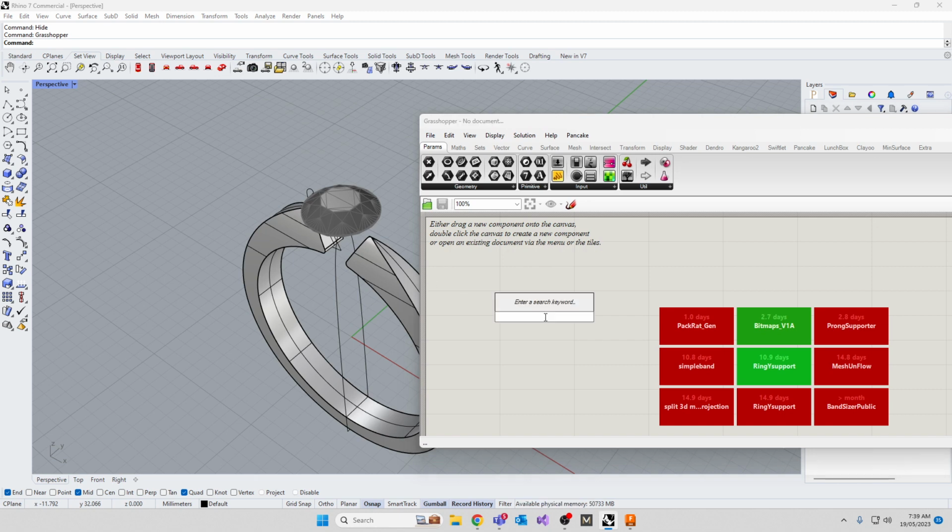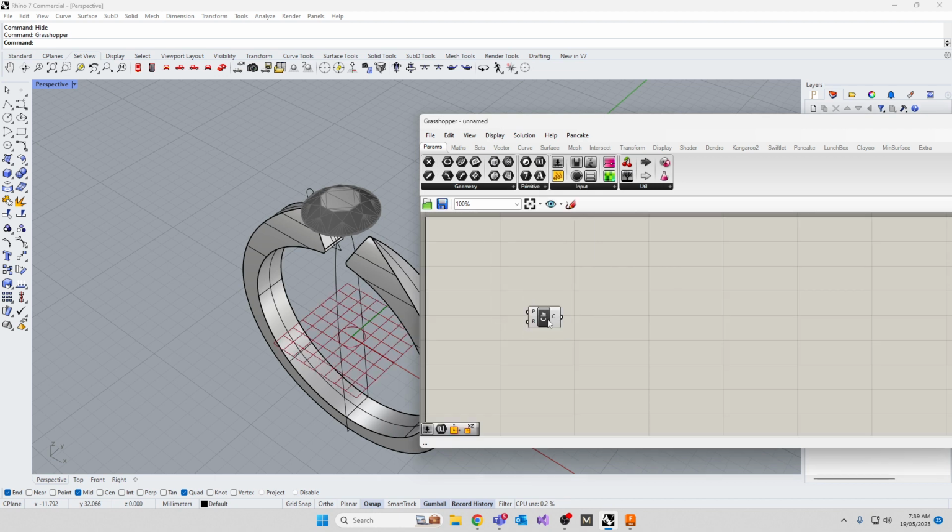Same as the command line, you can say I want a circle. You can put it on a circle. You can say that I want to give it a size, so 5.5. You connect a slider to that, and similar to a solid modeler, you can now change the size of the circle. You see it changing in the screen? And you can say I want to offset that circle. In this case, a circle would be for a bezel maybe.